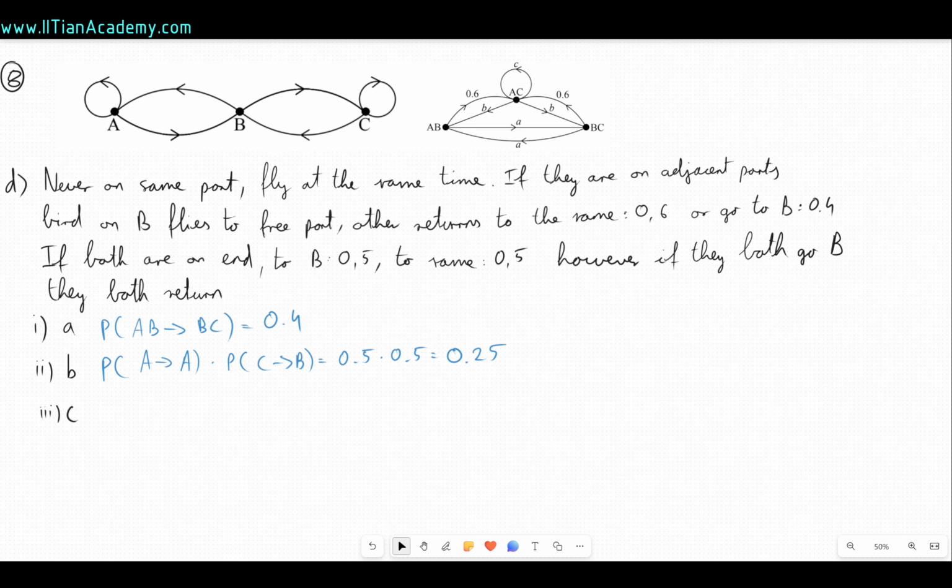And then the last one, C, that's going to be, for example, when AC and they stay on AC. So the probability of going from AC to AC, so they don't move. So there are two cases. They can either both just stay on their posts, or they can both try and go to B, because also in that case they will return to their initial posts. So this will be the first case, when they both just stay on the same post, 0.5 times 0.5. And to this we add the case when they both try and go to the middle. That's also going to be 0.5 times 0.5. So this will be 0.5.